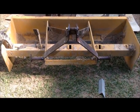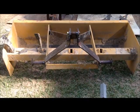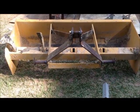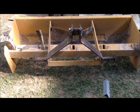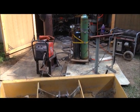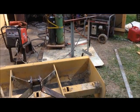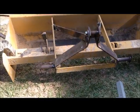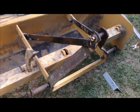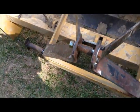So what I have here is my old box blade. This, my bush hog, and my tiller are the ones I use the most. So instead of spending the extra money to buy their adapters, I've just got my little MIG welder, cutting torch, and generator set up out here, some scrap metal. I cut some pieces, welded some things, and I'm going to make my attachments fit the quick hitch.